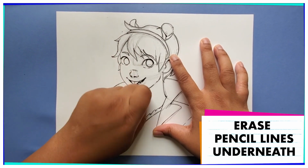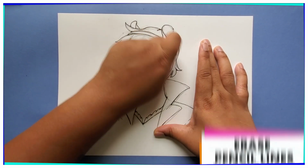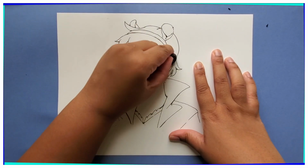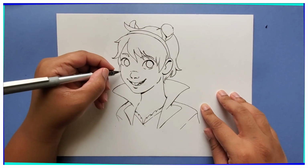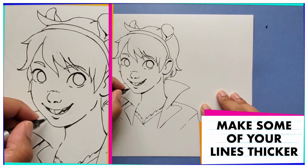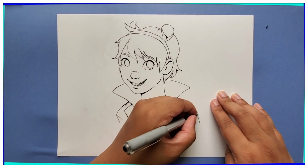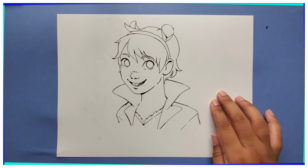Now we're gonna erase our pencil lines. We don't need them anymore. And this is why when you're sketching, you wanna draw lightly, because it's easier to erase. Just going to vary the line weight in different spots, just so it's not all the same. All right, looking good.